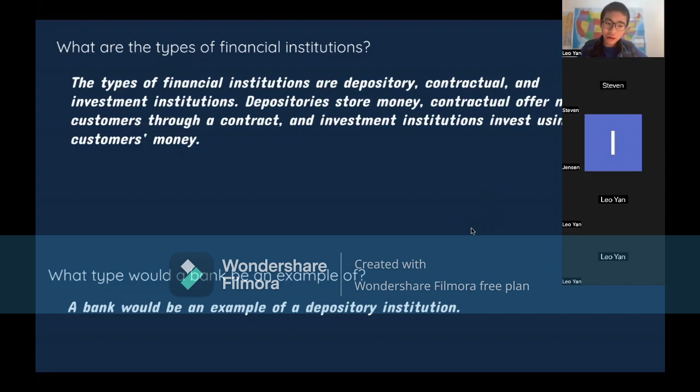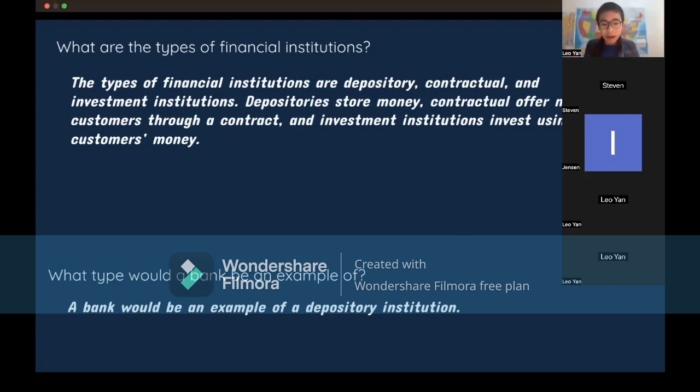Depository, right? The word depository sounds like deposit. So you're putting some kind of money there, right? You're depositing money there, as the name suggests. Quite self-explanatory. An example would be a bank. So for a bank, you're putting money into the bank, right? You're depositing your money into the bank, and you're hopeful that the bank you chose is a good choice and a wise choice, and is a bank that would actually save your money and not be operating some kind of secret Ponzi scheme, right? The second type are contractual financial institutions.